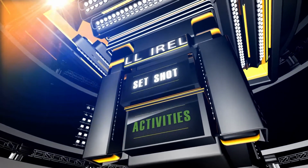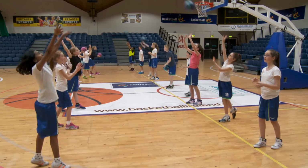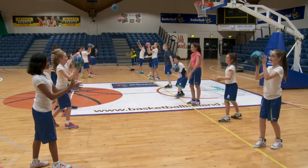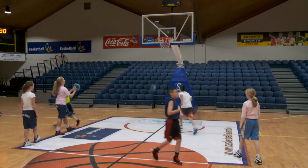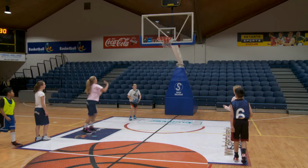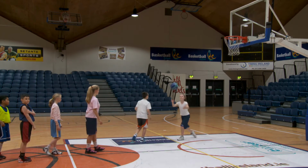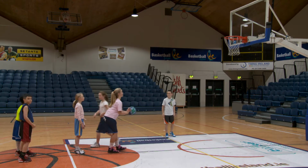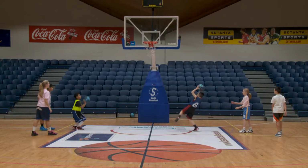Beginner set shot activities. Players need to learn the key technique points of shooting and to practice them regularly. This can be done at home, to a basket, to a wall, or with a friend. The teacher lets the players shoot and gradually improves technique by introducing and refining technique points. The following activities should be of help to a teacher in organising groups of players to learn and perfect the set shot.